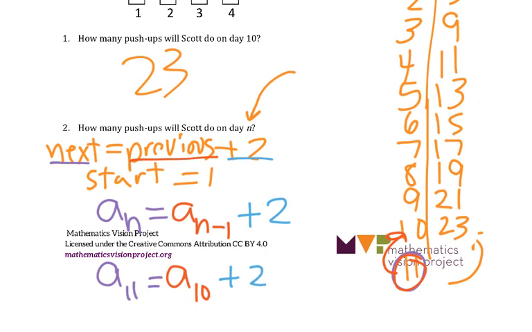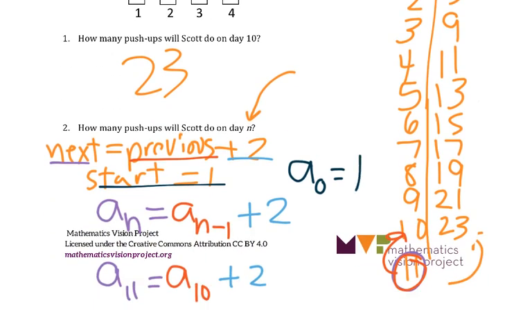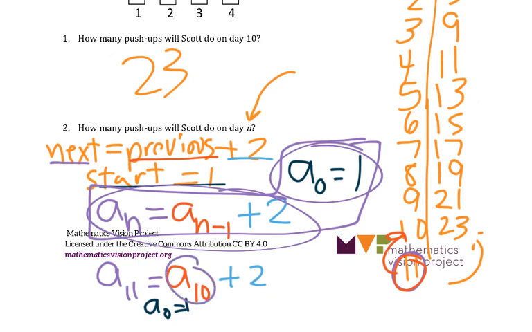And then we have to say, where do we start? Okay. So generally we can go a sub 0. Until at 0 we had 1. So a sub 0 equals 1, which would look the same here. Okay. And so there's our equation. Now that equation has the 2 parts, the growth and the start. Okay. And we can see if we were at a sub 10, that was 23. 23 plus 2 gives us 25, which is what we would do.